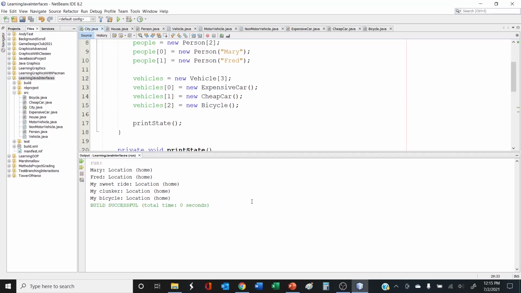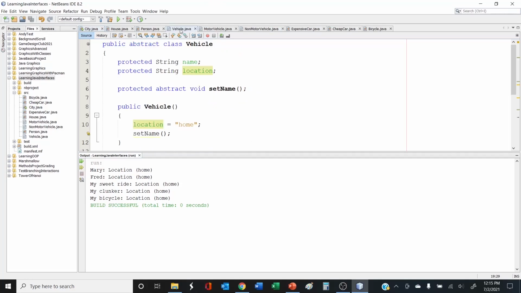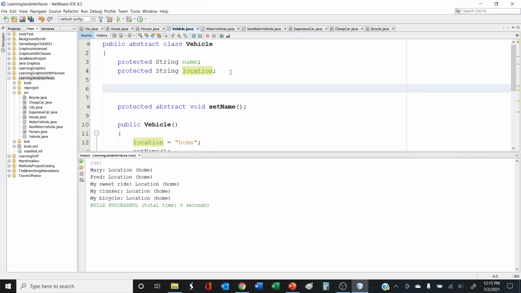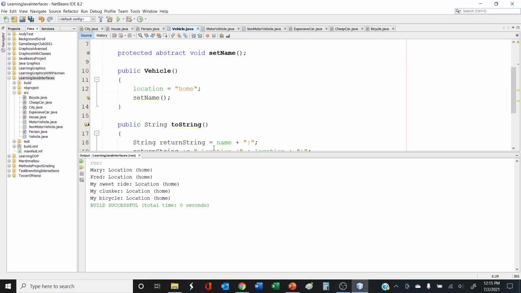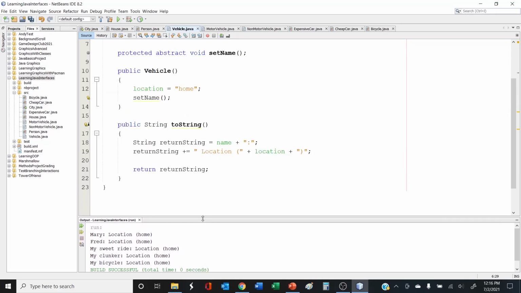So here we go. In the vehicle class, we're going to create a variable here that's going to be protected, type Person, and it's going to be called driver. All right. And now we're going to head down to our constructor. Let me close this so we have a little more room.